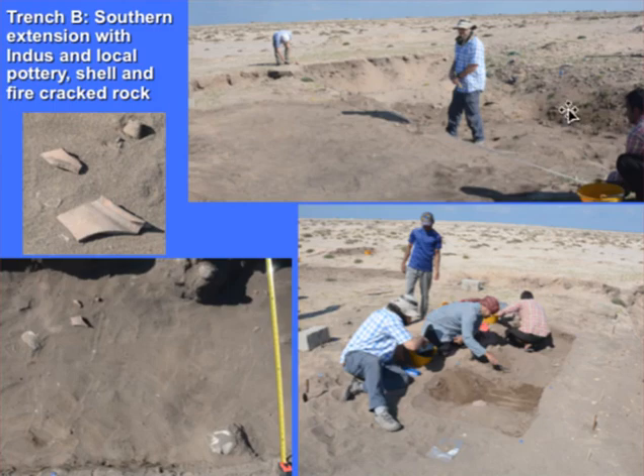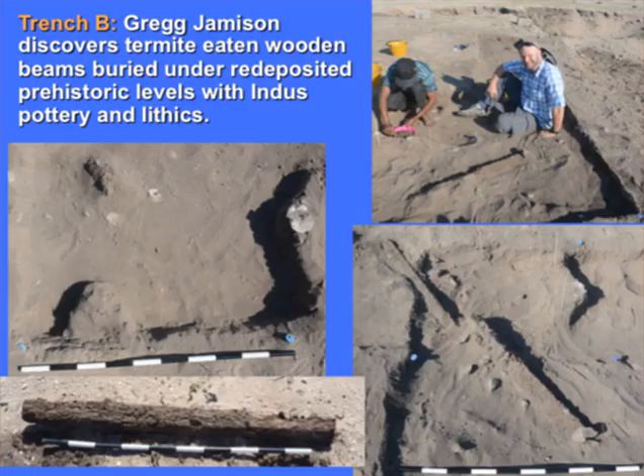The Trench B excavation was done primarily to collect more material related to black slip jars and Harappan or Indus material that might have been coming to the site from trade. This is the trench that the British Museum excavated in 1986 — they found a large number of black slip jars and also a copper ingot. We expanded to the south and collected materials right underneath the surface, as well as a surprise discovery: a large piece of wood. Greg Jameson found this wood, and I became extremely excited because I thought it might be a preserved piece of timber from one of the boats. After very careful excavation, and determining that it was covered with actual Indus pottery analytics suggesting it was buried in an ancient deposit, I figured out this was actually an ancient deposit redeposited on top of a modern, termite-eaten piece of wood. There were two pieces of it, but we very painstakingly excavated and documented the whole thing, and then took it out and threw it away.